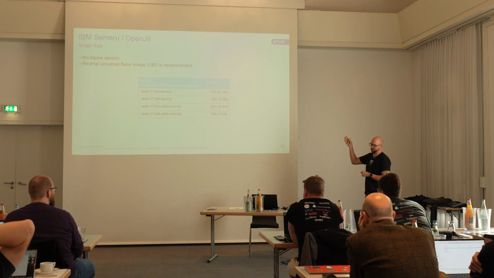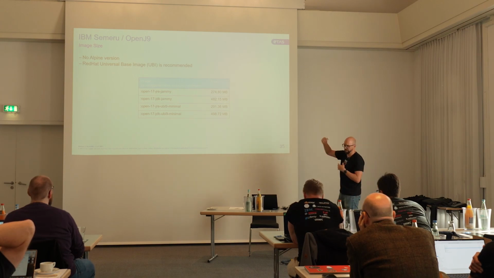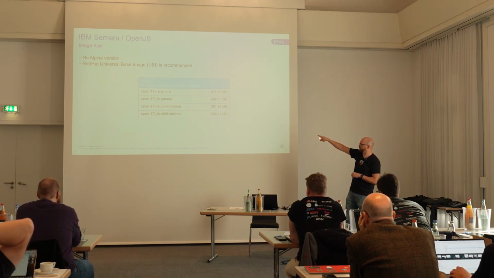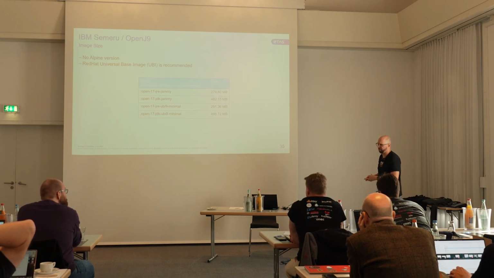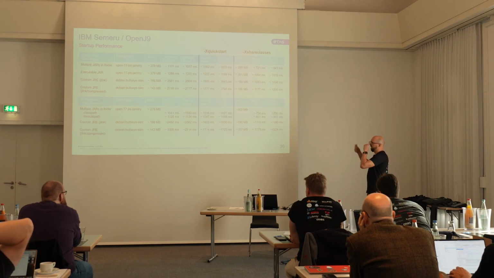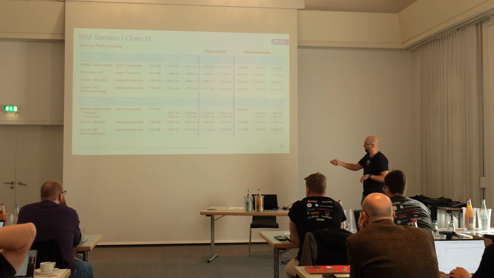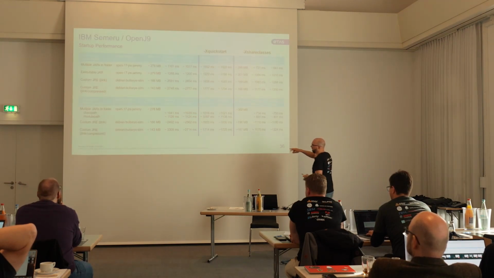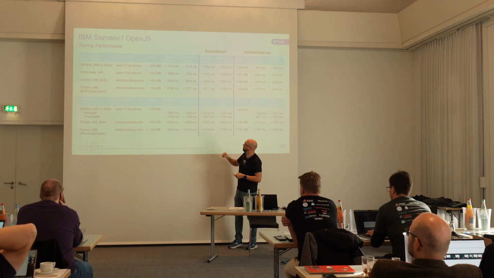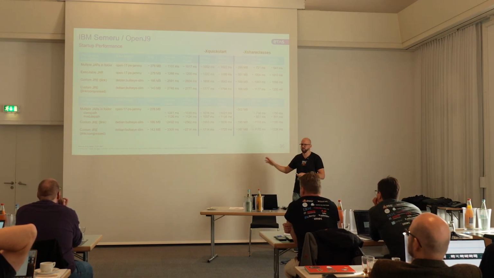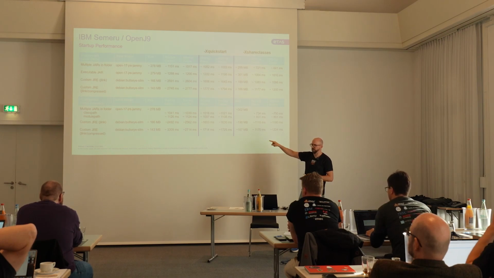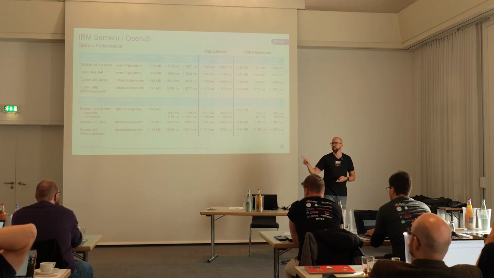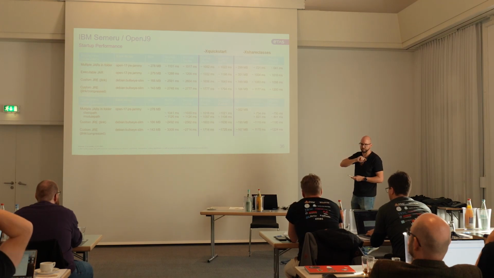The recommendation is to use the ones from IBM, the UBI-based images, and here are, for completeness, the sizes of those UBI images. Even the minimal one, the UBI minimal, has 290 megabytes, which I find pretty much. And then I did the measurements, and this was the interesting one that I didn't really understand. On the side where I started normally, the sizes are comparable to the OpenJDK. But once I created the custom JRE, the startup time drastically increased. It was about a second more startup time with a custom JRE based on the OpenJ9.